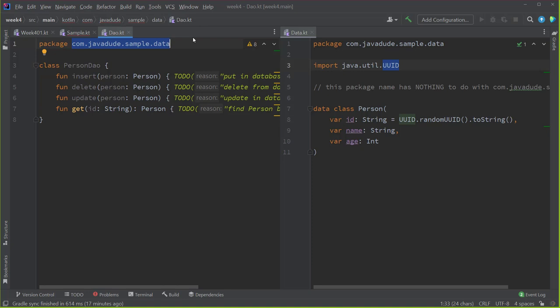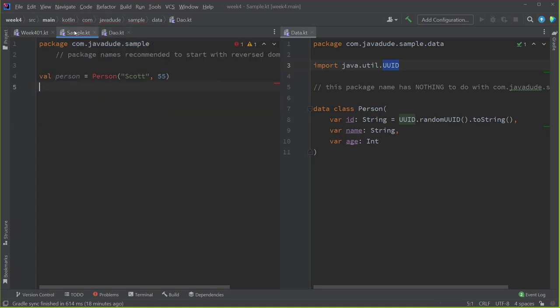There's a Kotlin package that everything gets pulled in from. In Java, there's a Java Lang package that things get pulled in automatically. But for the most part, when you're looking at symbols inside your file, like person, it's going to first of all look inside the file, possibly inside of a class, like a nested inner class first. And then if it doesn't find it defined anywhere, it's going to check to see, does it exist in the same package? Now that obviously doesn't work here because the package name is different. And notice, even though it looks like it's a nested package, it's not going to find it. It's a completely different package name.